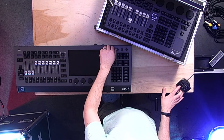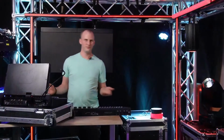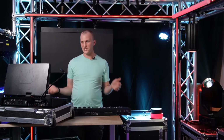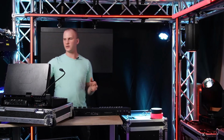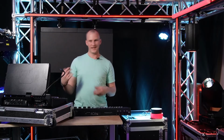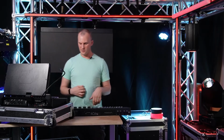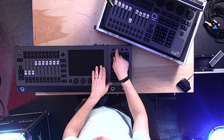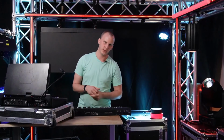Do I like one particularly more than the other? No. They're both really good options. They're different, but they're both good options. They do both function in the software in the same place on the side of the screen. So in that regard, the NX2 is a little bit smoother as to just getting used to it: oh, there it says intensity on the screen, and I touch right next to it and it's intensity, as opposed to, on the NX1 it says intensity on the side of the screen, and that means it's number 2. Okay, line that up. It's not bad. It's just not quite as quick, right?